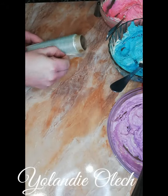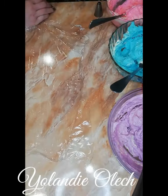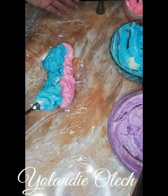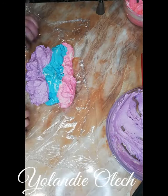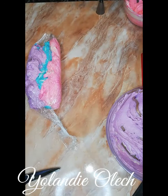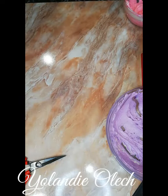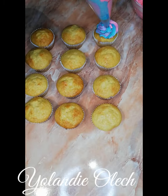I'm taking plastic wrap and putting it on the table. I'm going to take my frosting and almost layer them on top and beside each other, starting with my pink — putting small spoonfuls right next to each other — just about the same amount, and lastly the purple. Then we're going to roll that up, bring the sides together, make a little log out of it, take one end off, and get my piping bag. I'm using a 1M Wilton tip, and I'm going to drop that little log with the three colors directly inside my piping bag.